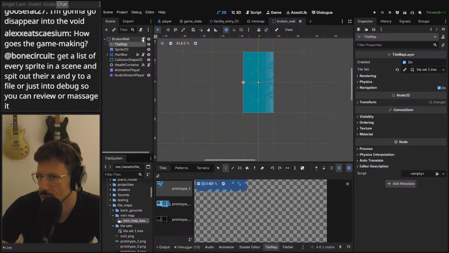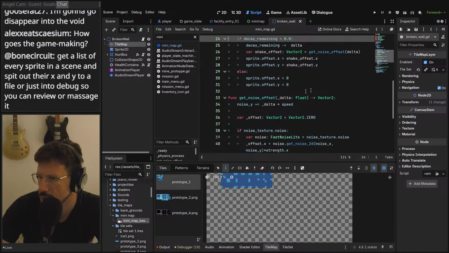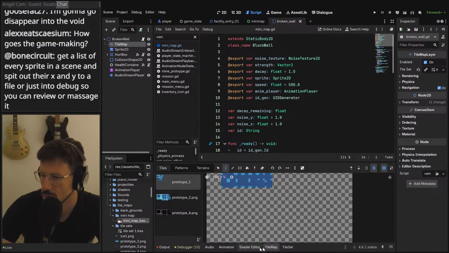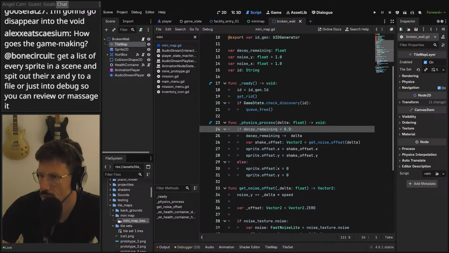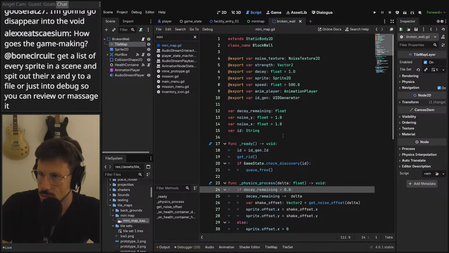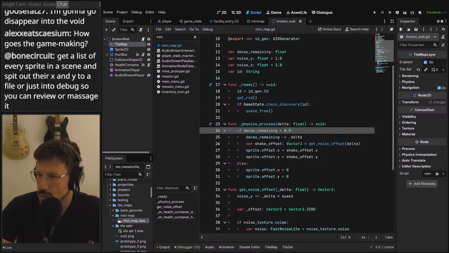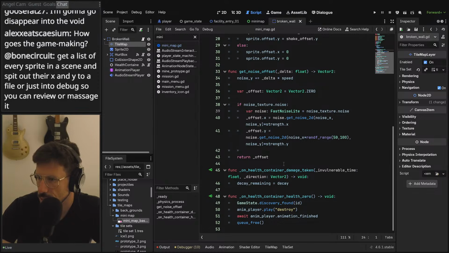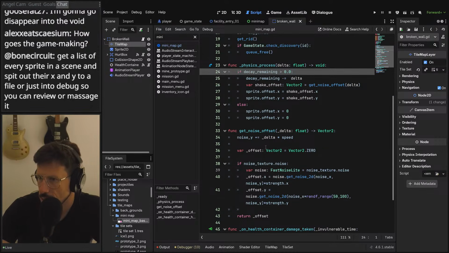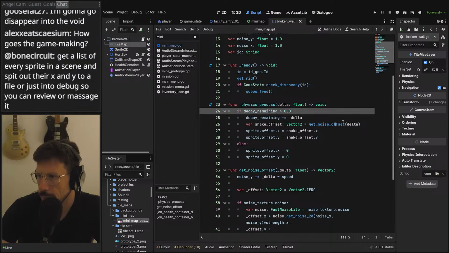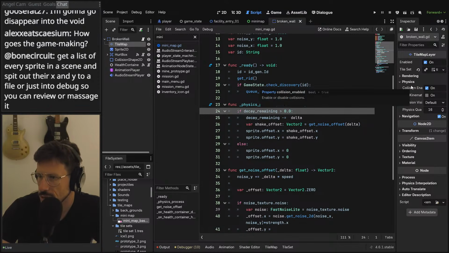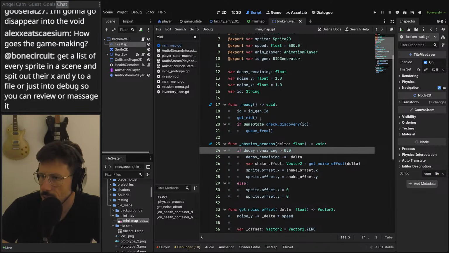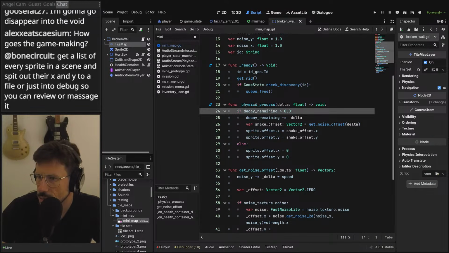I think this could really be the scene root for this. The only problem is I'd have to change all of this. Would this still work if this was not a static body and this was instead a tile map? I don't think I'm using anything static body specific. I'm changing the collider. So I could just set physics enabled false, but we've got the ID, get RID, that's fine, that's all going to work.